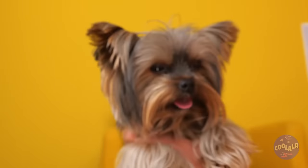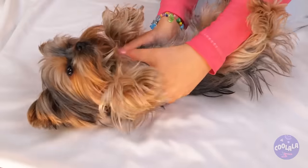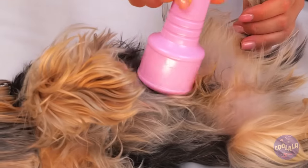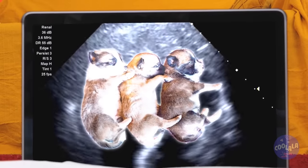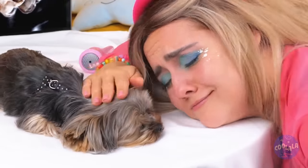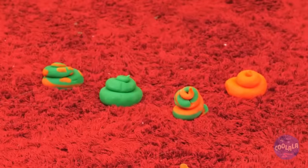And she's got a surprise. More puppies are on the way. Good thing she went to vet school. 'Cause it's time for a sonogram. Oh, look, someone's having triplets. Which means you're eating for four now. Well, that just proves my point.